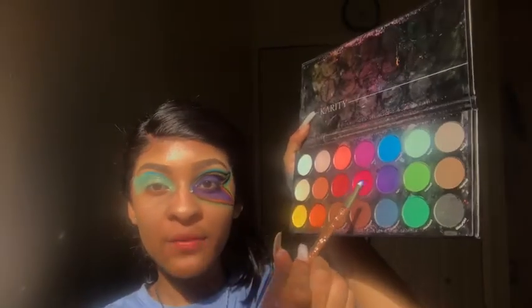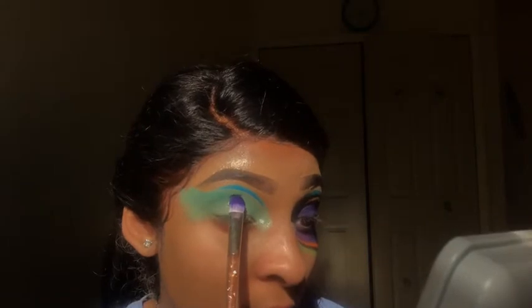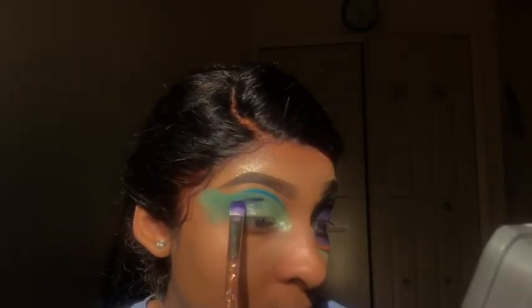Next thing that I'm going to do is I'm taking another Wet n Wild brush. This Wet n Wild brush is actually like a flat, fluffy brush, if that makes sense. So I'm going to go back into the palette, and I'm going to use this purple shade right here called Ego. I'm going to dip the brush, and then I'm going to start patting that onto where I put the concealer. However, I'm not going to go all the way up to where the concealer is cut. I'm going to go just a tiny bit below it.